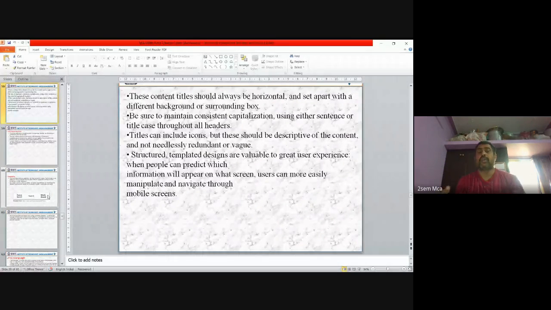And there should always be a difference between the background and the foreground font, so that the user can see the background and the foreground font first. Be sure to maintain a consistent capitalization using either sentence or title case throughout all headers. Yes, so maintain the capitalization consistently.